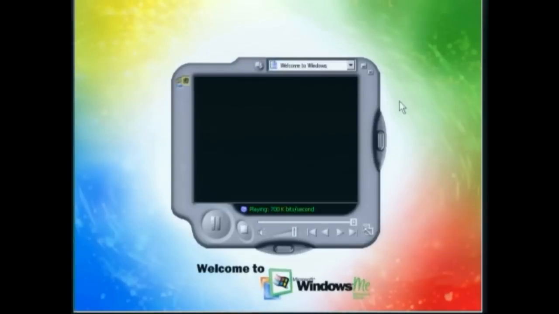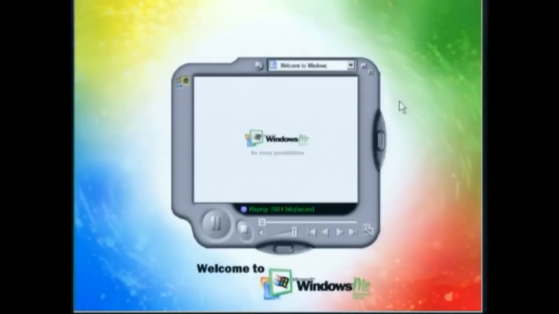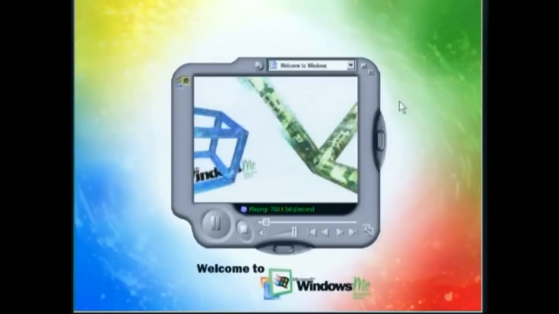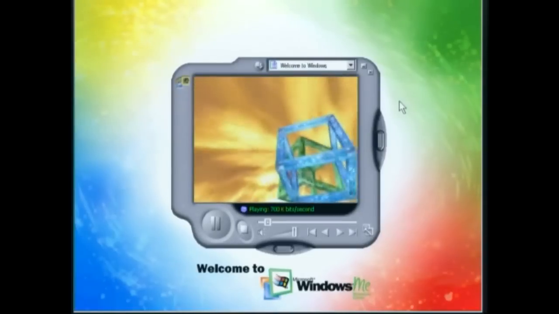So we're going to go ahead and load this up here. Still on the Deskpro, by the way. It emulates a fake Windows Media Player window, but you really can't do anything with it. Oh yeah, here we go, folks. Boy, this music brings back memories. Not all of them are good, though.